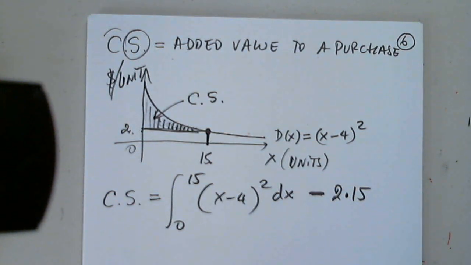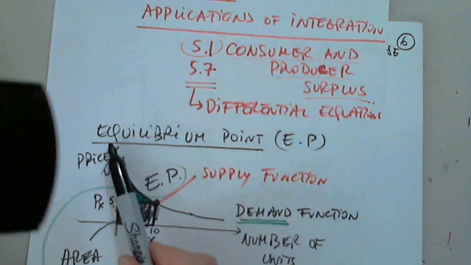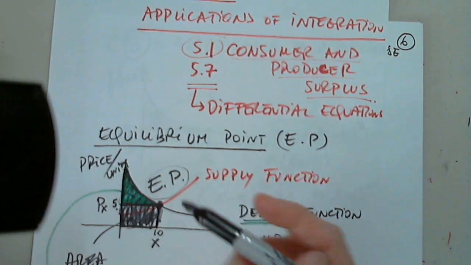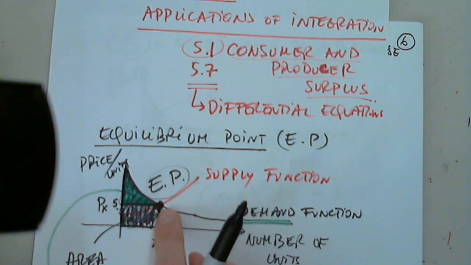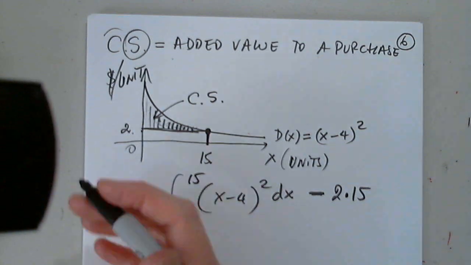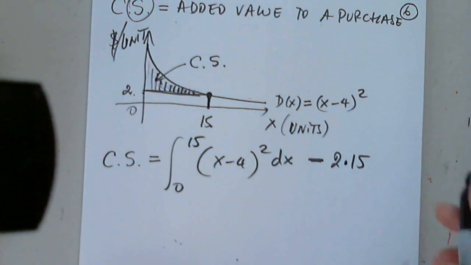For any point, including the equilibrium point, it's the same procedure. Everything is the same. I just wanted to remind you that we discussed the equilibrium point, demand and supply. It's a point where the two functions meet. So it's the same x and the same y, of course. But it doesn't matter. Since I made up this example, let's continue and find out what this is.